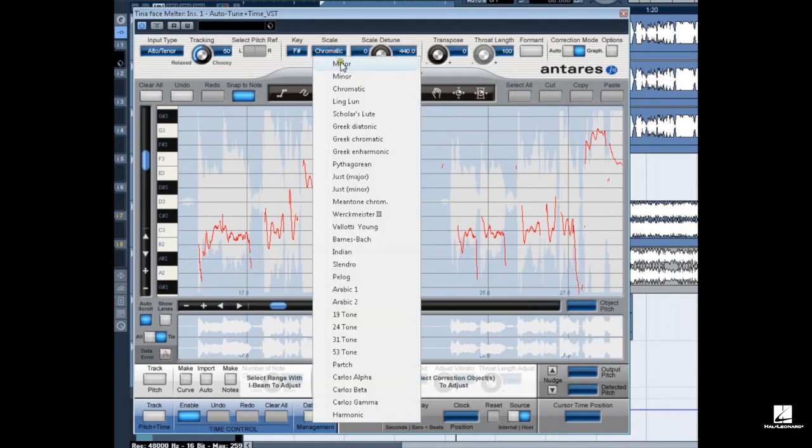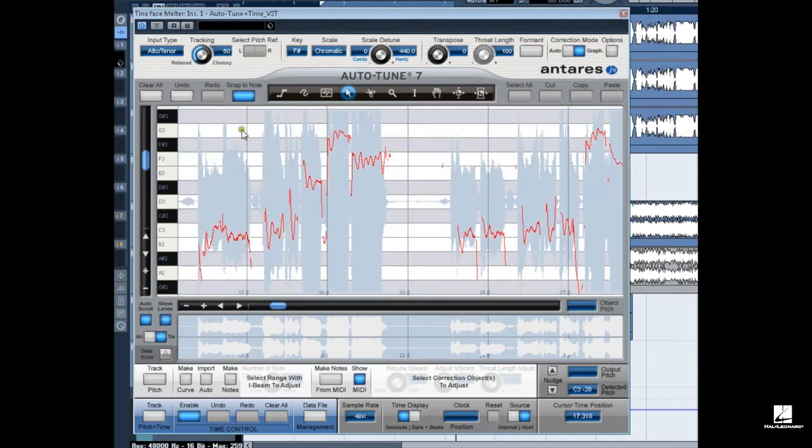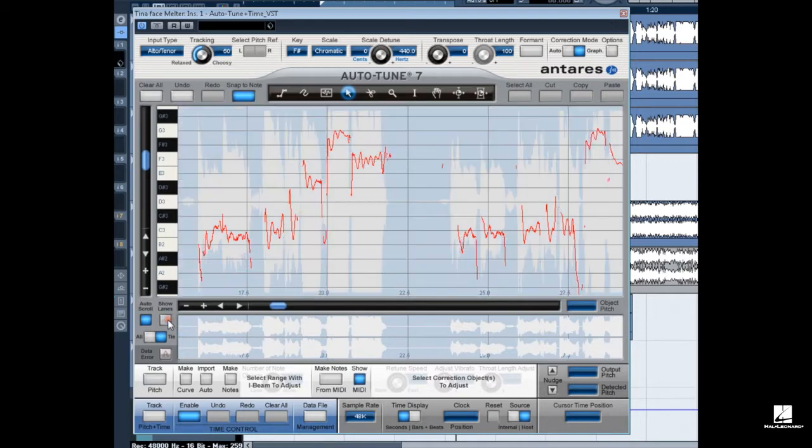When major or minor scales are selected in the Scale menu, notes outside the selected scale will have blue lines and notes inside the scale will have gray lines. You can also choose Show Lanes, which replaces note lines with lanes. These are great when working with note objects.